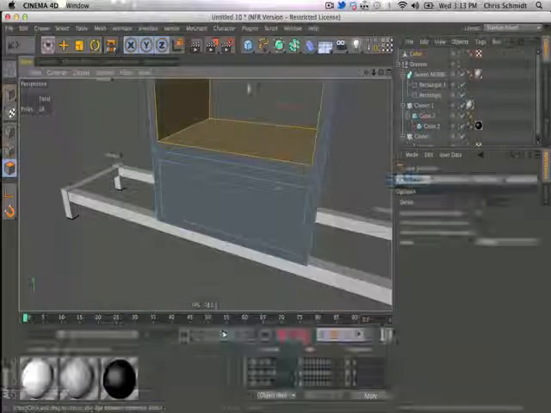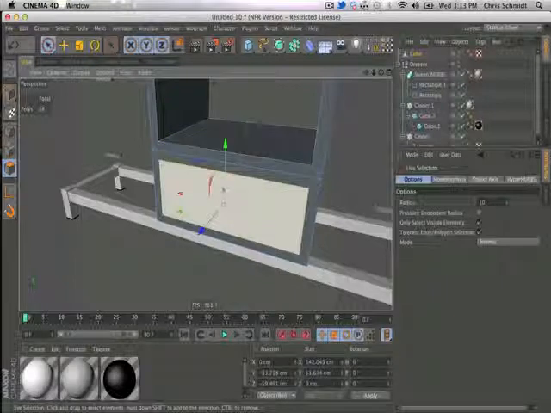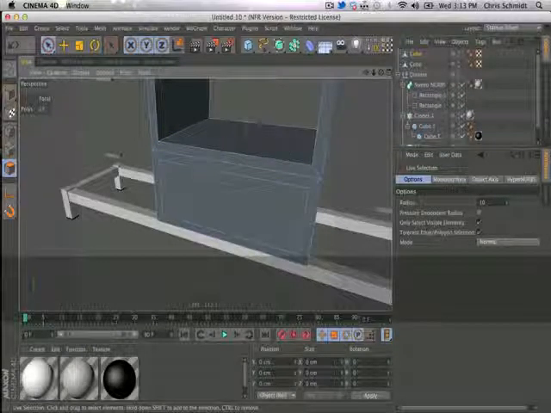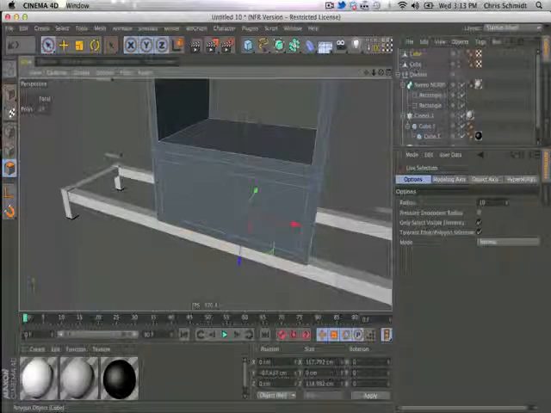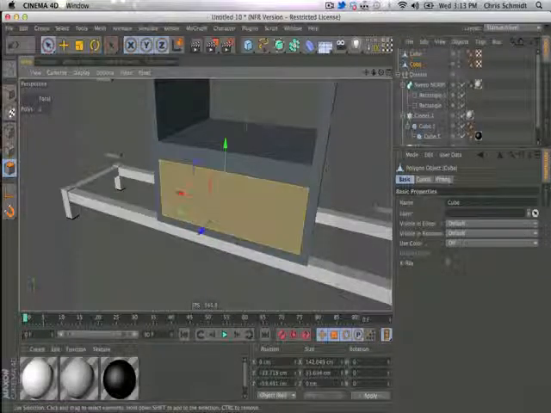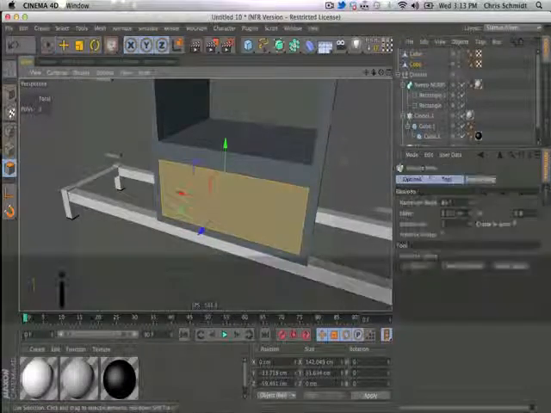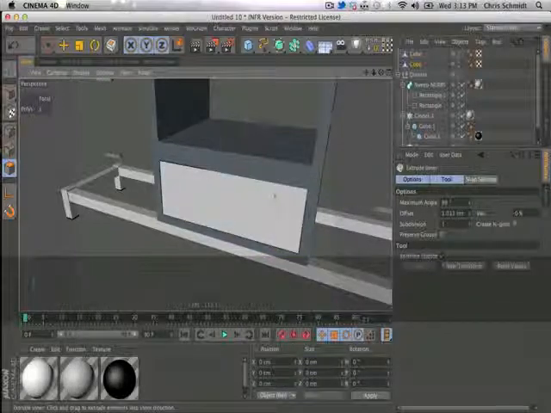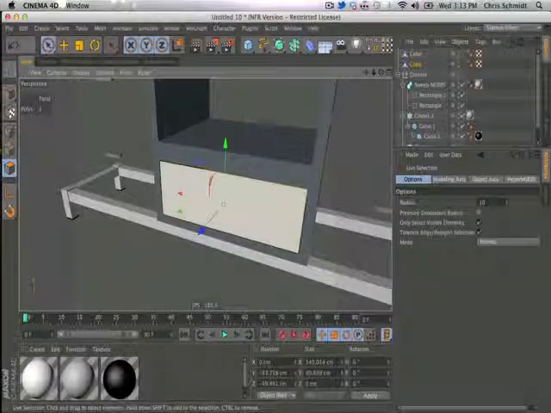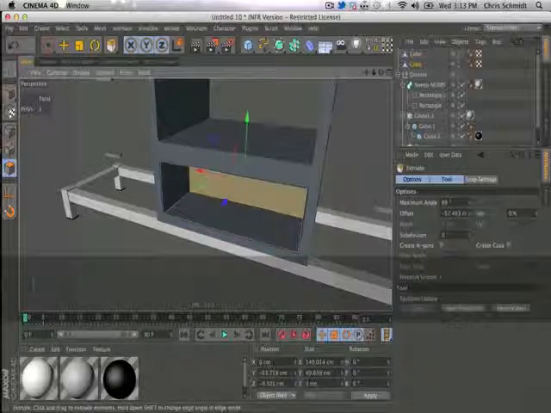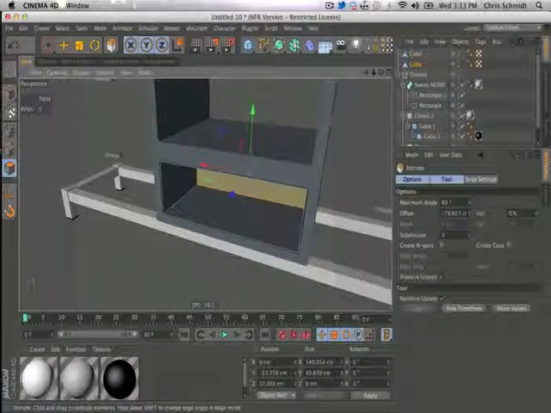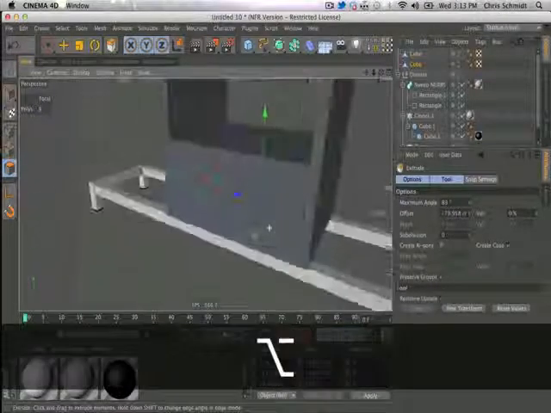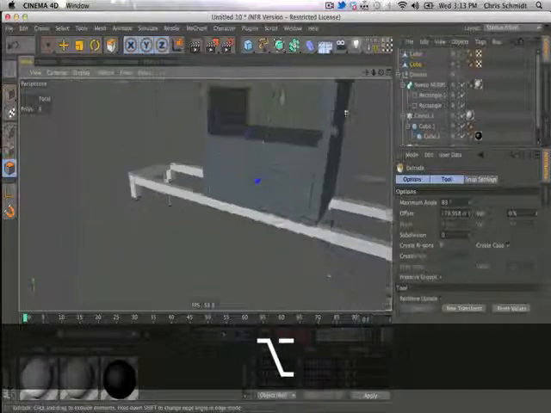And now we need the drawer just like we did the other one, so I can grab this polygon, hit U P, separate it out, hit delete to get rid of it. Now I can select the drawer right here. Maybe I'm going to hit letter I to scale it in a little bit, just like we did before. U I to invert, delete that. Got this one polygon now. I can hit the letter D and extrude that in, just like before. The depth doesn't really matter, but I'm going to try and create caps, and there we go. Now we've sealed it in again. Excellent. So that was all super fast.